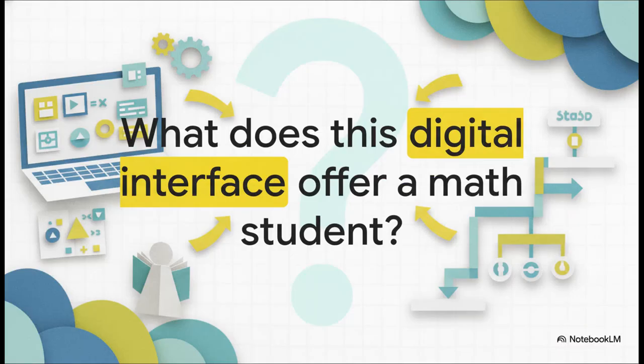Let's dive in. Before we break down the individual components, we really need to ask ourselves how these on-screen features actually shape a user's interaction with the platform. I mean, what exactly does this digital interface offer a student who's looking for a complete math course? Well, it isn't just a blank page waiting for input. Rather, it's a highly structured gateway designed to guide the learning experience from the very second the user arrives. The way choices are presented here heavily influences student psychology. Think about it. If the interface feels intuitive and powerful, a student is much more likely to engage deeply with complex material, rather than just feeling totally intimidated by a blank screen.